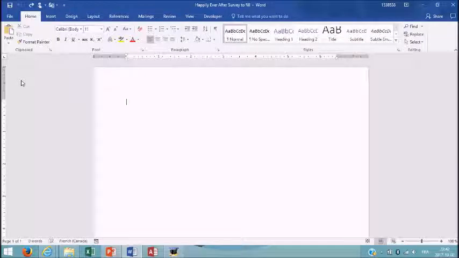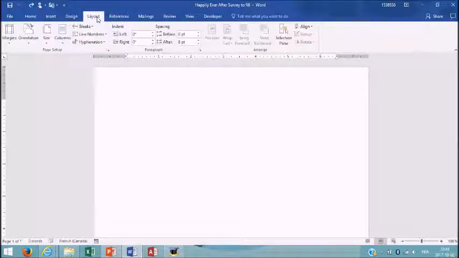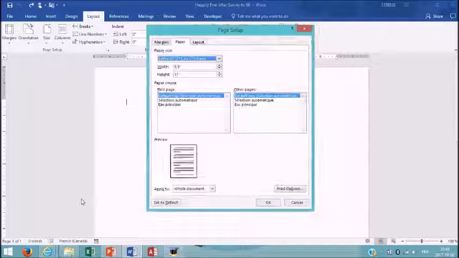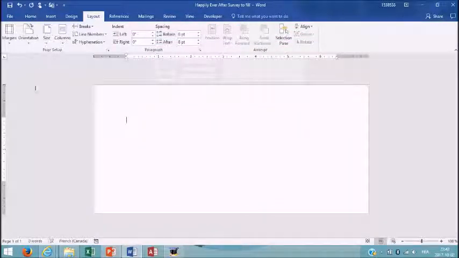Now that your document is saved as a template, we will change a little bit the paper layout. As you can see, this is a regular Word document, but now what we want to create is a survey, which is a whole lot smaller. So what we'll do is go into layout and then page setup and we'll change the paper size. Go more paper size, and then we keep the width and we're going to change the height to 4. Click OK.